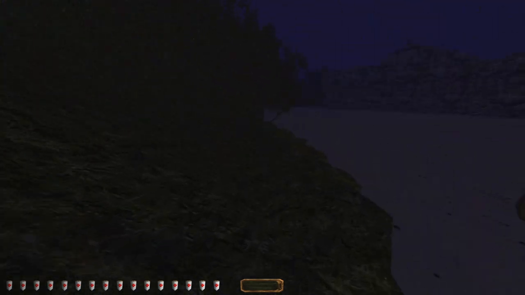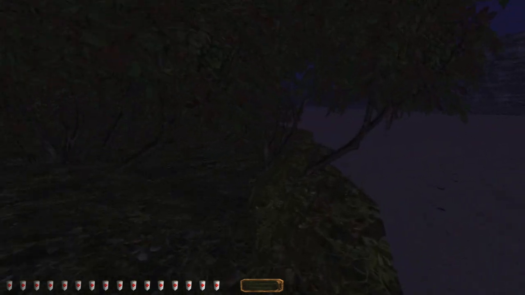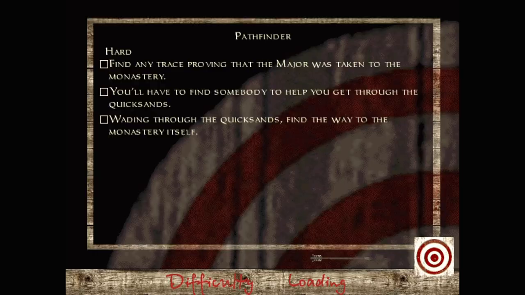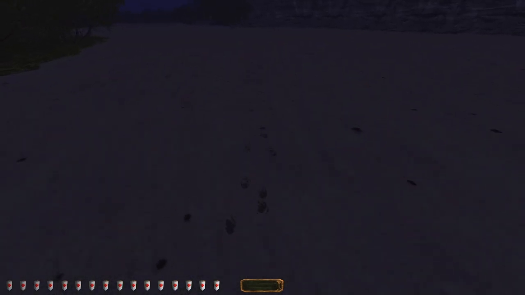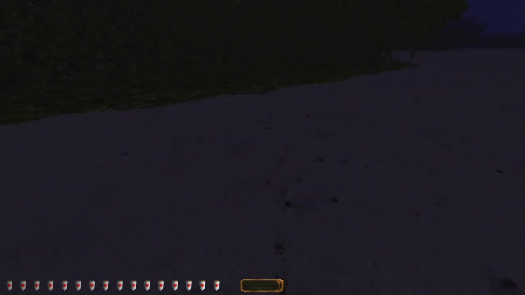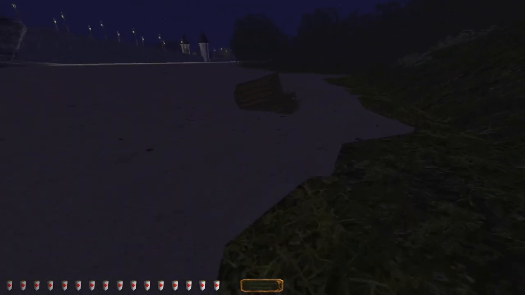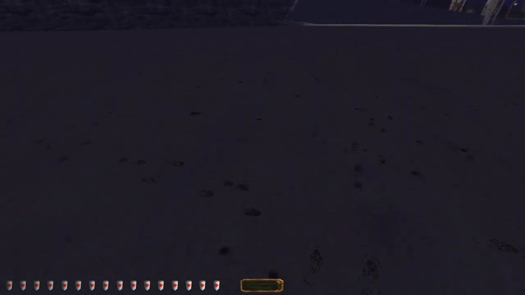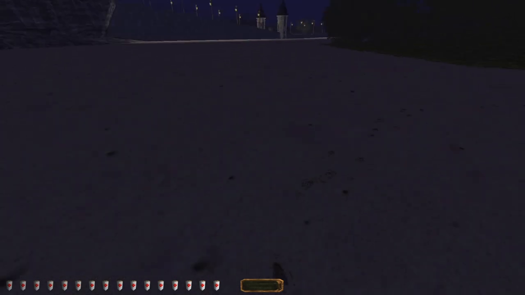All right, so this has got me to a complete dead end here. What if I'm supposed to just strike out blindly? Oops. Well. How come there's two sets of footprints? Oh, there's another one going up this way. Okay. No, wait. That's the first one I followed. Was there another fork? So that's kind of weird.